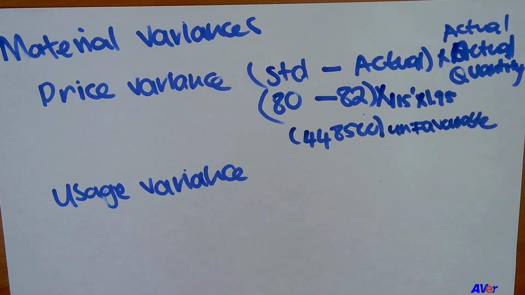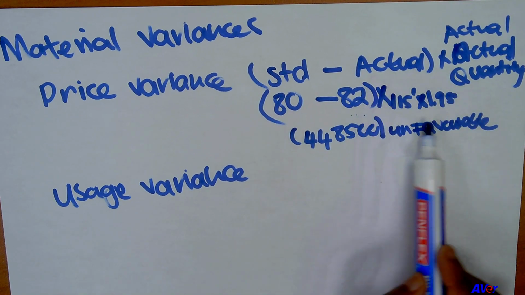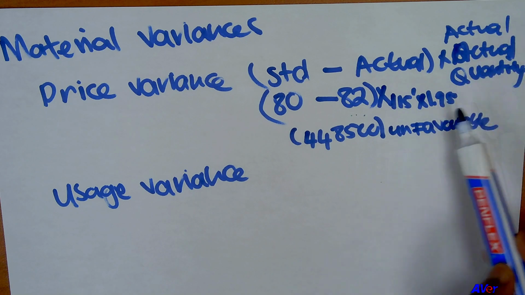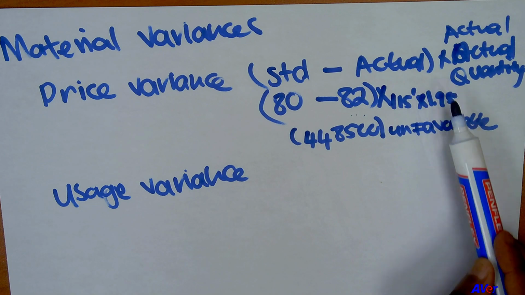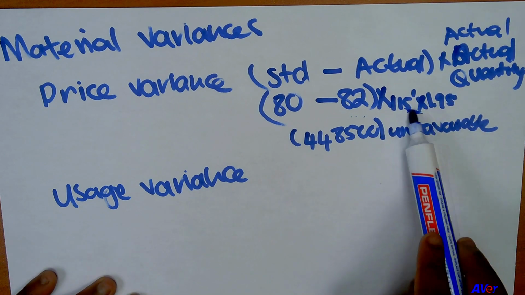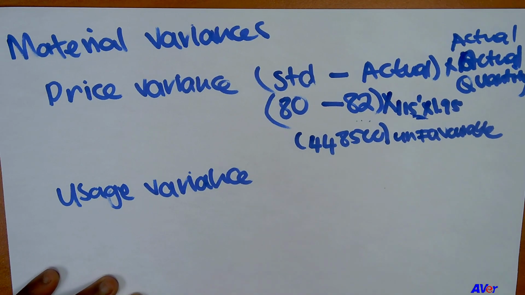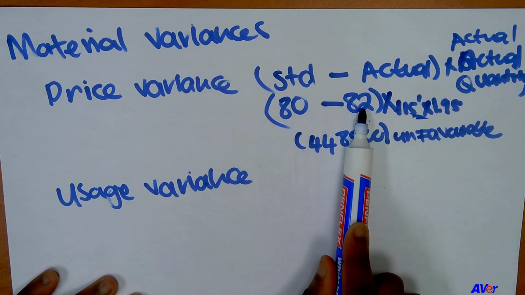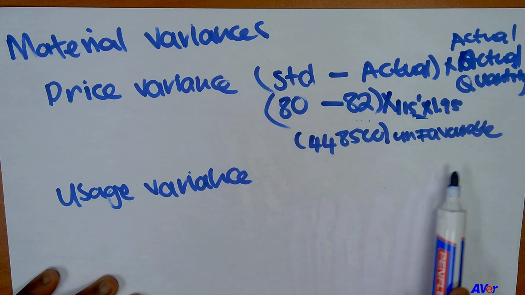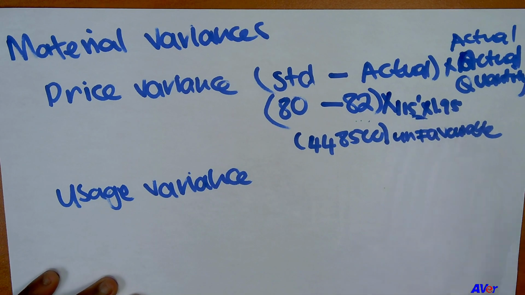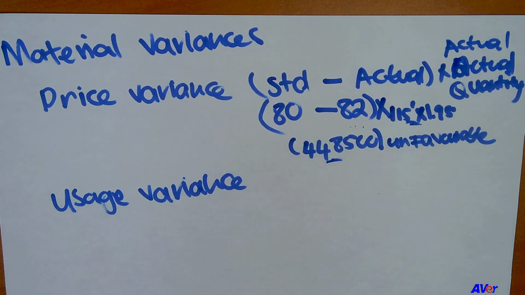So you were supposed to spend 80 rand, you went and spent 82 rand, and I want to quantify it here by looking at your actual quantity that you purchased, and then I get to this. Remember, I'm just quantifying, but this is not the procurement manager's fault. His fault is more of why he spent this. But the impact of him not spending 80 rand is this. He did it on 115,000 units. So now it comes back to give us that difference.